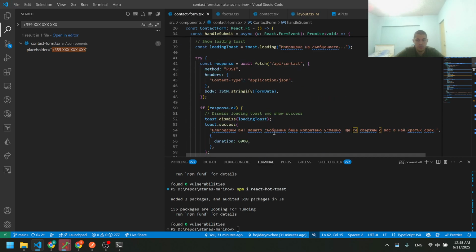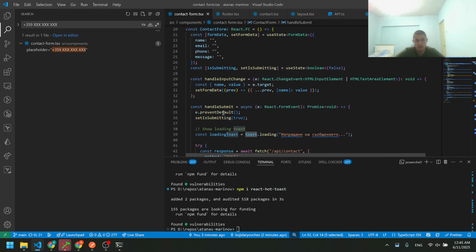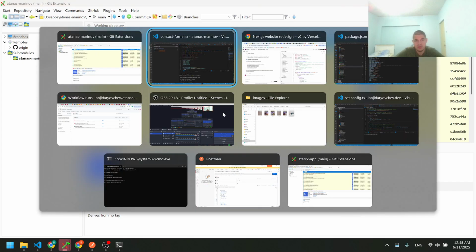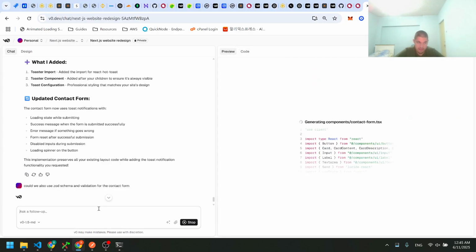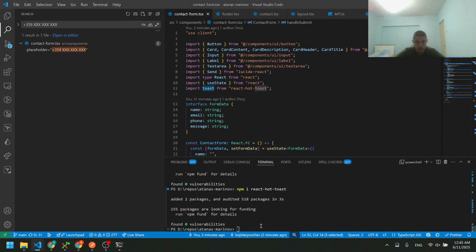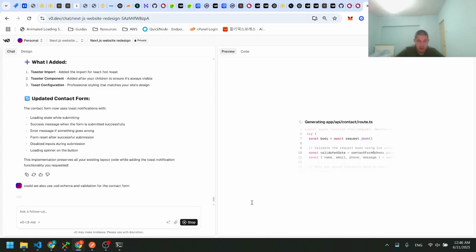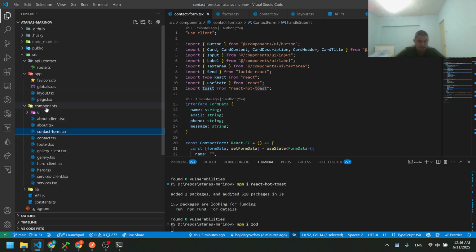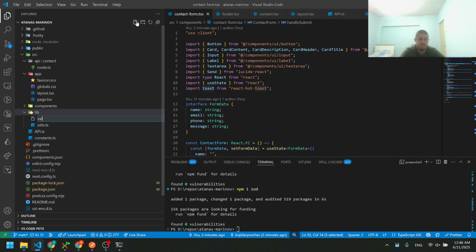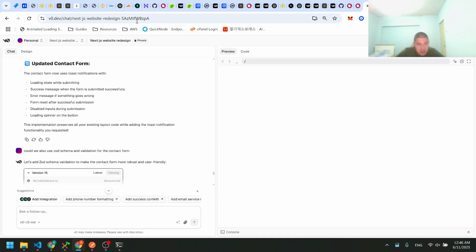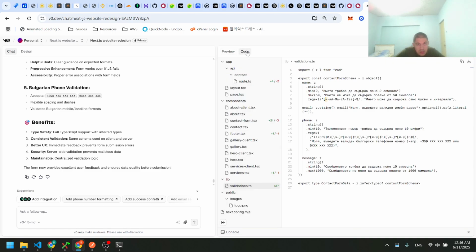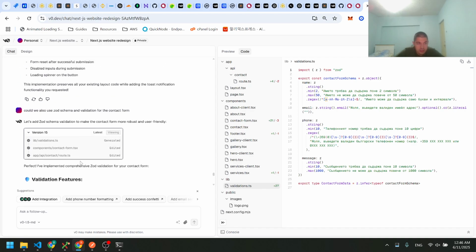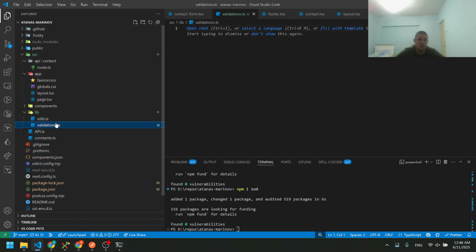Oh, we made a bit of a nasty commit there without the React Hot Toast, but it's not gonna matter anyway. We need to install Zod. Validations.js. Validations.js contact form and the route.